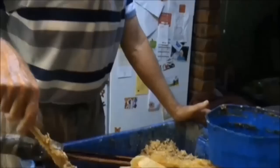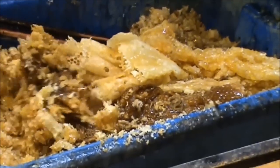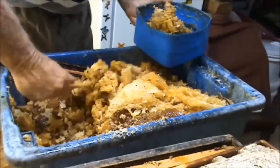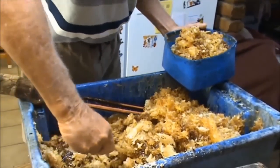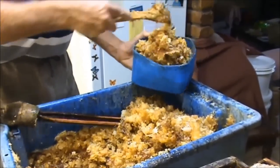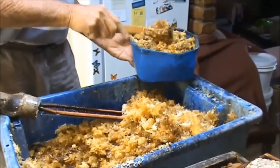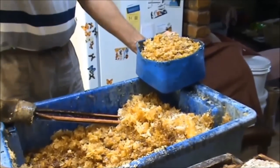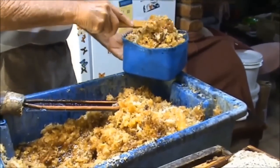I want to talk about these cappings — this is getting a bit of a build up now. Once the honey has drained out of the cappings a fair bit, what I do is just load up these four litre ice cream dishes. I have about five of these ice cream dishes operating at the same time. When I'm satisfied there are enough cappings in there so that it won't overflow, I put it in the microwave for about 13 and a half minutes. What it does is just warm it up and bring the wax to the surface. All you do is wait till you take it out and wait till the wax sets.